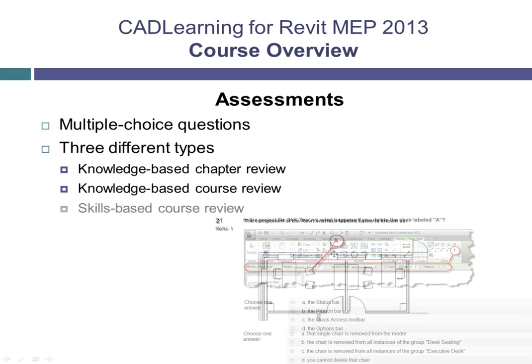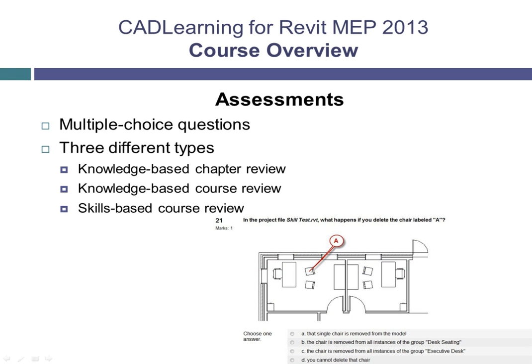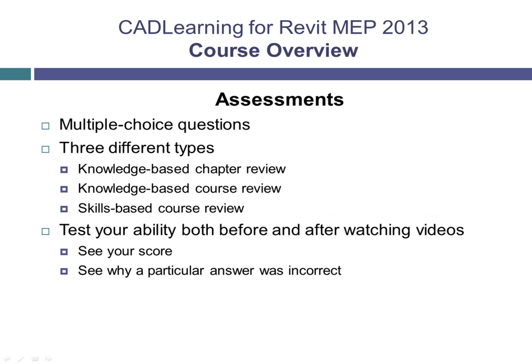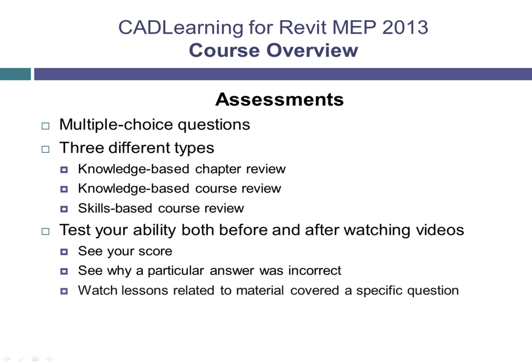And we provided a skills-based course review. Although this test also consists of multiple choice questions, in order to choose the correct answer, you will first have to perform one or more tasks using Revit MEP. You can use these self-assessments to test your knowledge of the software, both before and after viewing the course. After taking any of the tests, the software will report your score. If you've answered a question incorrectly, you'll see information about why a particular answer was wrong, and also a list of lessons you can watch to review material directly related to that question.